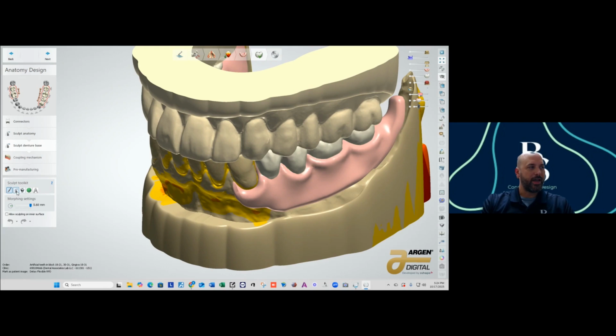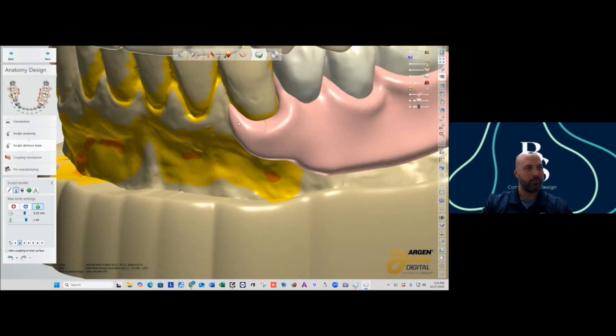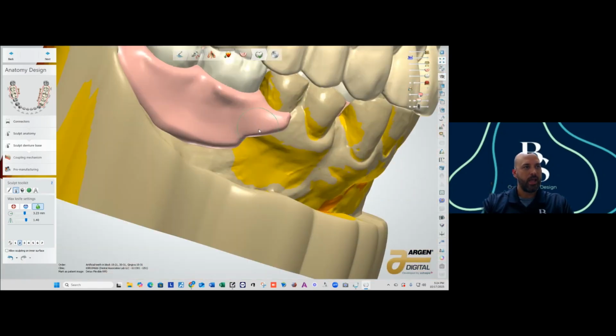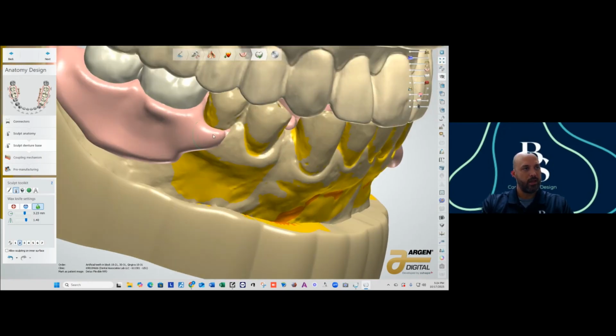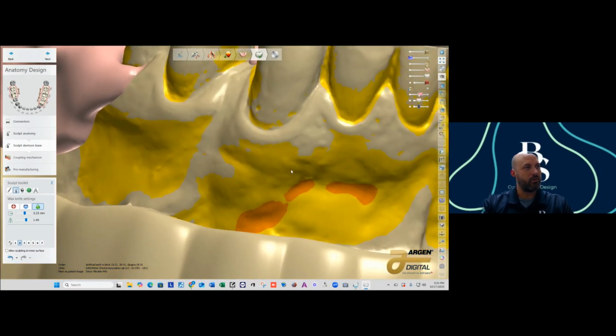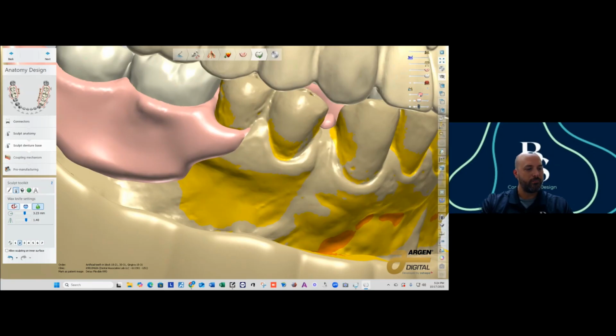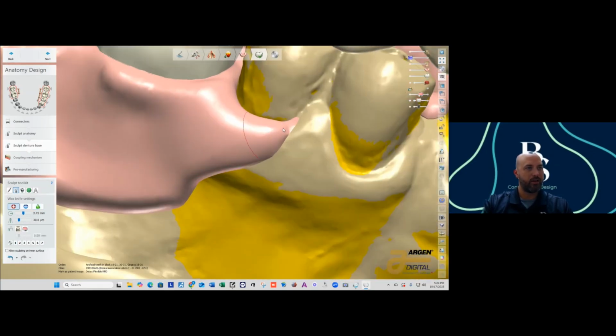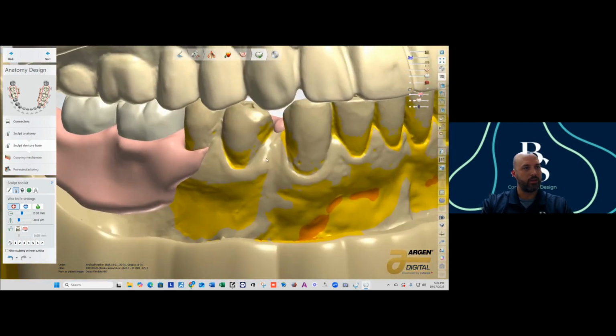So I want my clasps to be a little bit thinner than the rest of the base. So I'm going to come in here and I'm going to smooth those up a little bit. And that will naturally just kind of thin those out some. And it'll give them a little bit better shape, which is what I want to see. Now, anytime you bring stuff to a point, you will get this kind of going on here in 3Shape, which you can get around that by just coming in here and adding some material back, and it'll give you that nice point that you were looking for.